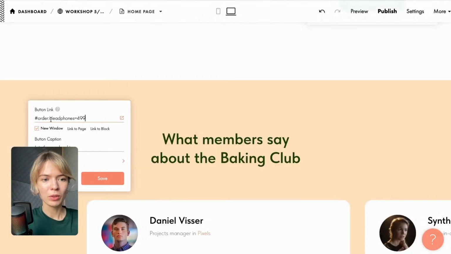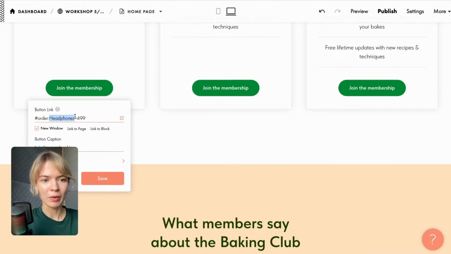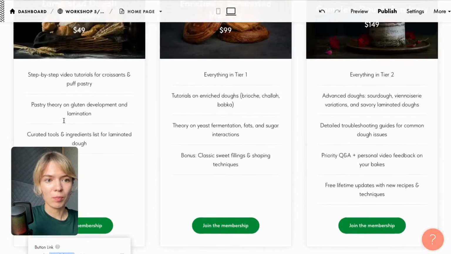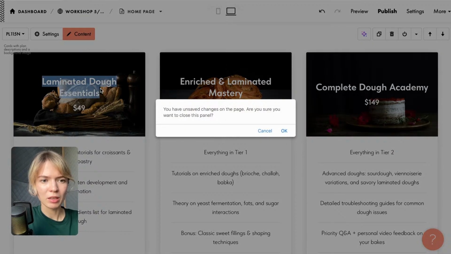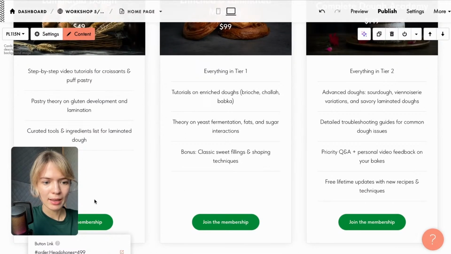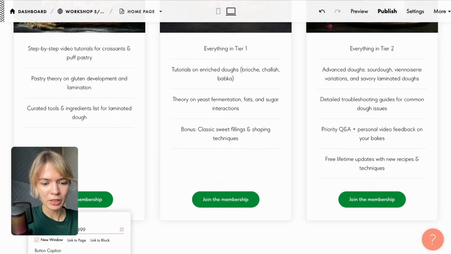So what I will do is input hashtag order, and I need to specify what type of product that is. So laminated dough essentials, cancel. And I need to input it here.